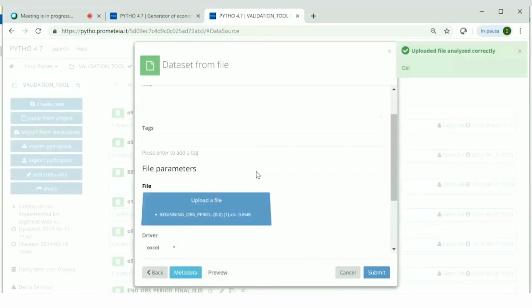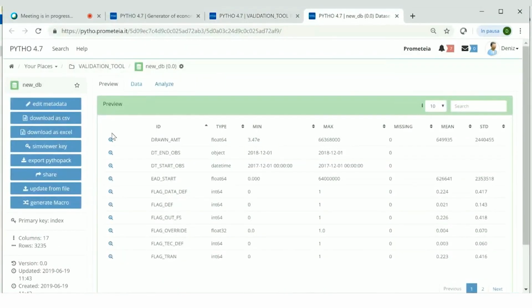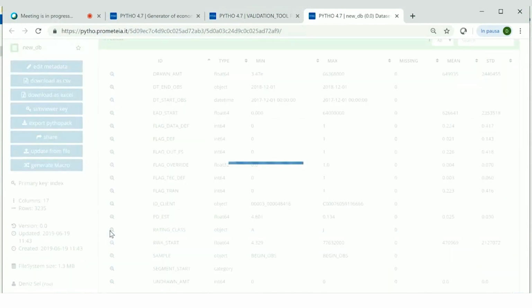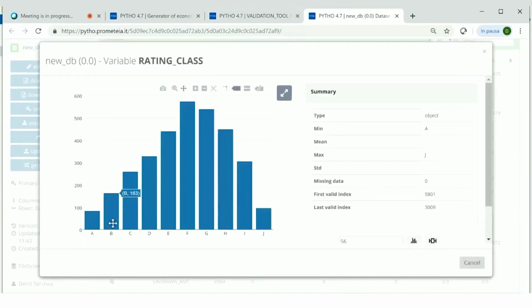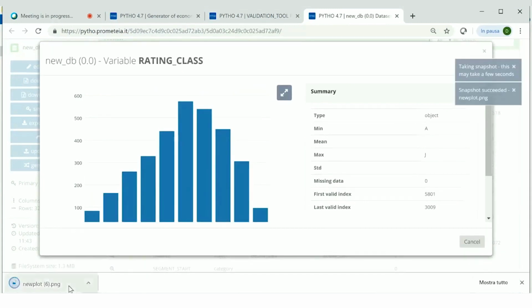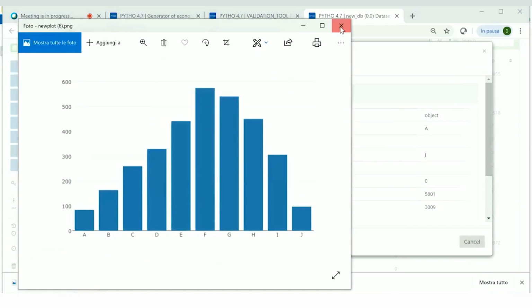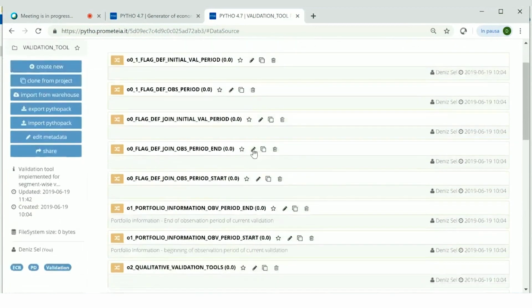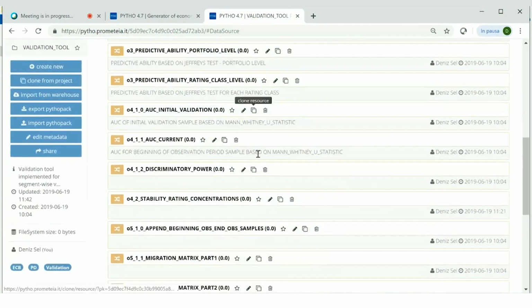The datasets can be imported by clicking on Datasets from File. When the upload is completed, it is possible to display the data by clicking the Preview button. Clicking on the magnifier icon, a window opens for data preview with the possibility to visualize summary graphs that can be used to analyze the import process and the underlying dataset. Graphs can be exported.